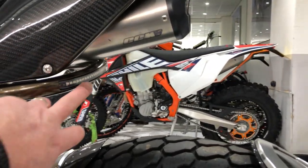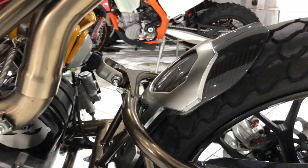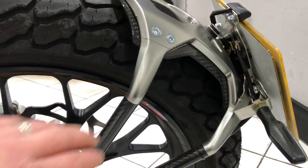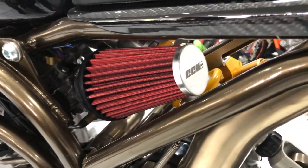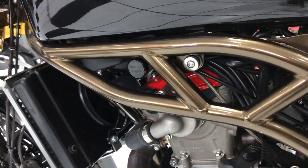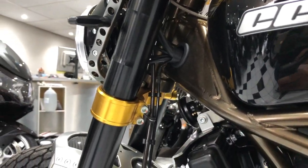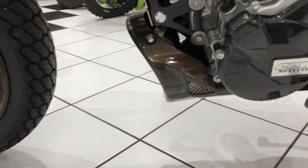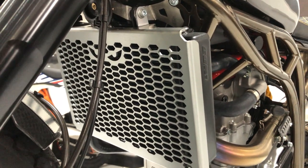Under seat exhaust. You've got the stop tail light in the subframe — very neat, very smart. Carbon rear hugger, and the quality of finish on the machined parts on this machine is really superb. It's got the bronze chrome finish to the frame, not the bare metal like they did on the first of the Spitfires. What a piece of machinery. Carbon belly pan there and a real smart radiator cover.